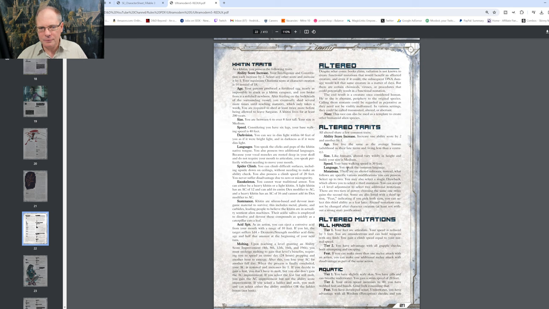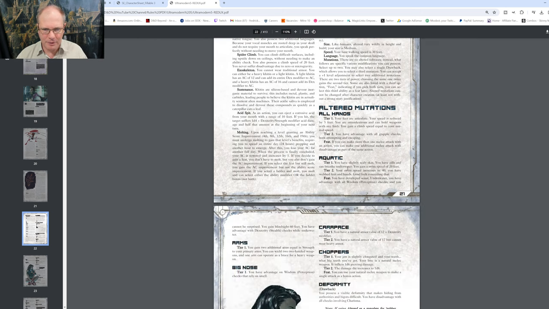Next, the altered, where you can be slightly different. You can alter your arms, your hands. So I think we did this last week. We used the altered last week, so we had a whole lot of mutations we had to select from. You can change your arms. You can become aquatic. You can have a carapace. You can have chompers. You can have different types of arms, a big nose.